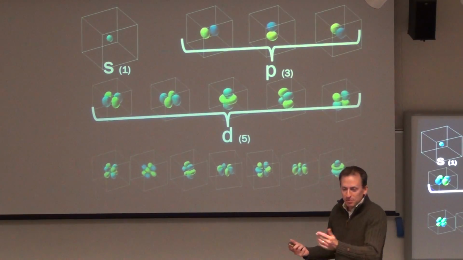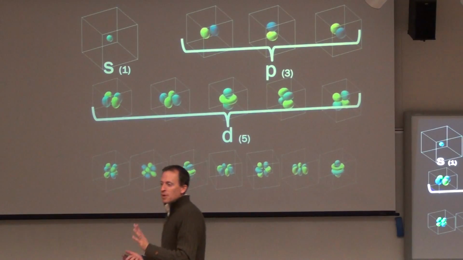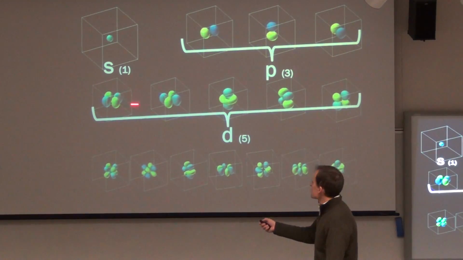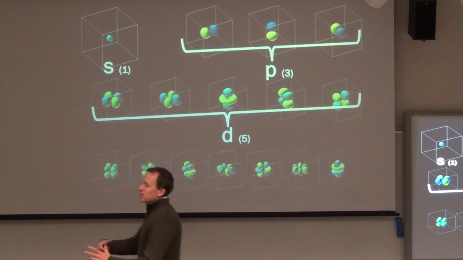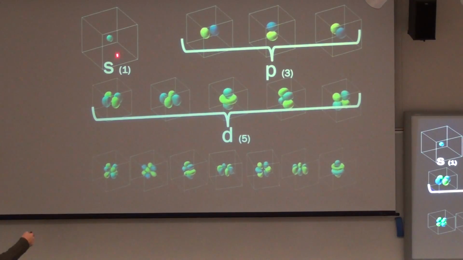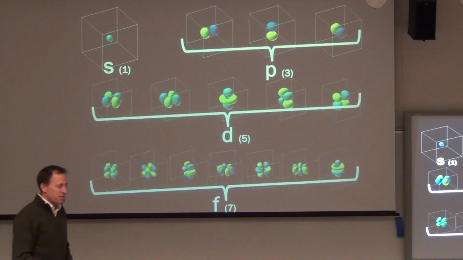So this is called the D. Please fill that in. You have the shapes. You do not need to memorize anything past the S and the P for what they look like. So a D orbital has 5. And it's 5 different configurations in 3-dimensional spacing. The last one, check it out. I went from 1 to 2 lobes to 4 lobes, or we could call them clouds, to 8. 1, 2, 3, 4, 5, 6, 7, and there's one back there that's 8. And this is called an F, and there's 7 of them.